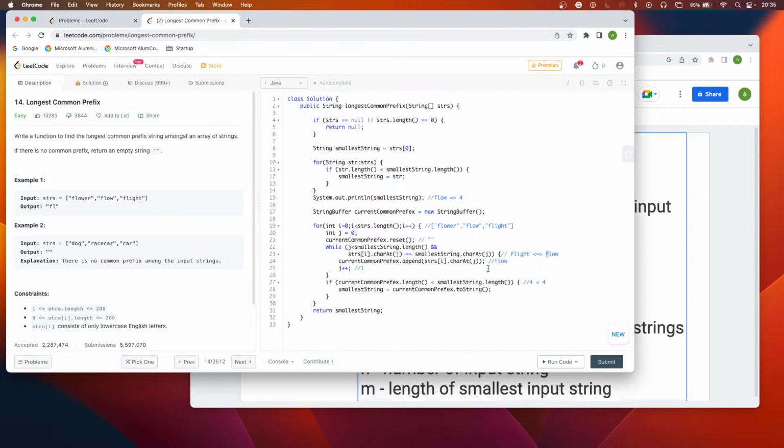It goes inside and appends only f. Now j plus plus, j will be 1. Then it goes to the second character, which is index 1. Array starts with the 0th character, right? So L and L are the same, so it appends L here, then j will be 2.